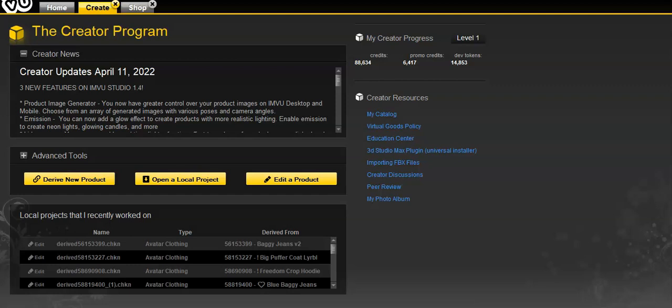Some of the most unique looking clothes get to first page. First page — as soon as you open the shop — shows you the best of the best, the most popular items. That is important. You're gonna want your stuff to be on first page eventually because that means you will make tons of credits. I made over a million credits creating. I no longer have a million credits, but now that I'm back in create mode, I want to go back to being on top.